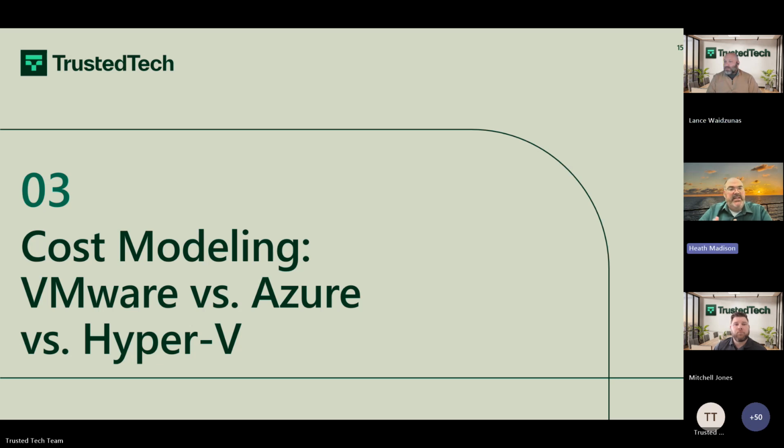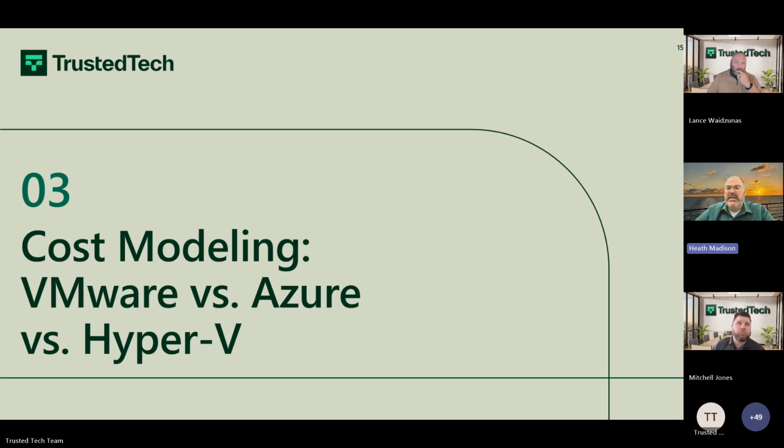Well, that's perfect because we did have one question in the Q&A: I want to stay on-prem, are we going to talk about my options too on this call? And I responded with yes, we're going to discuss Hyper-V, and there are other options too. Even for Microsoft, if you really like Azure functionality, there's Azure Local. We won't go into too much detail on that one today, because there are some specific use cases where that may make sense, and that's something we could discuss during any assessment that we may do from a planning stage. But typically, Hyper-V is where a lot of our customers go if they want to stay on-prem. But obviously, there are costs associated with that.